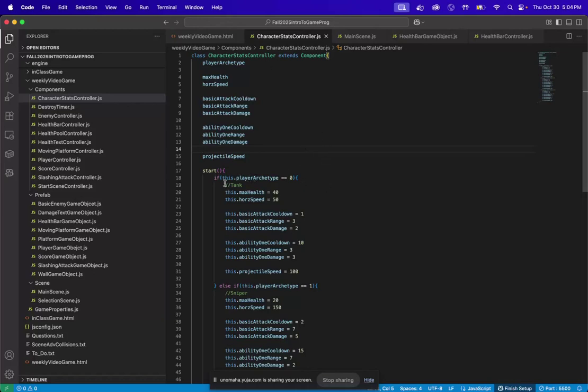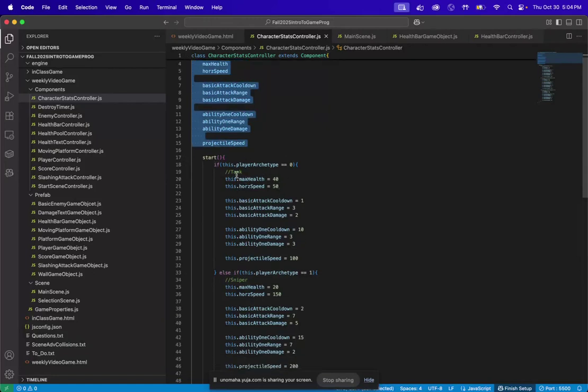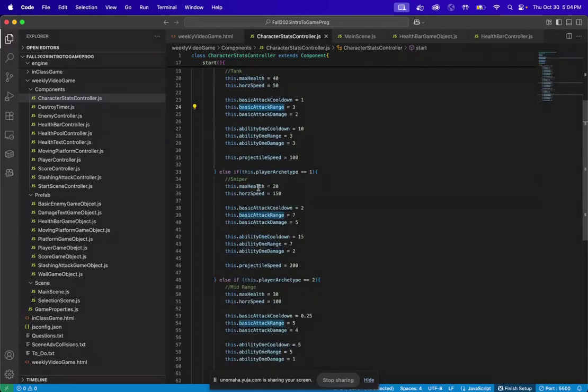You can choose the tank, the sniper, or the mid range. Character stats controller is just a list of a lot of variables about what player you are. If you're a tank, you have high HP and low range. If you're a sniper, you have low HP, high range, and high speed, stuff like that.